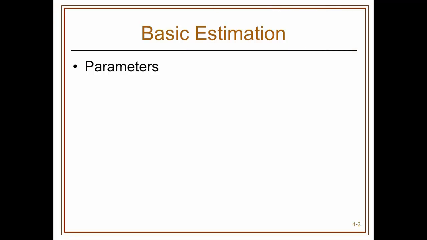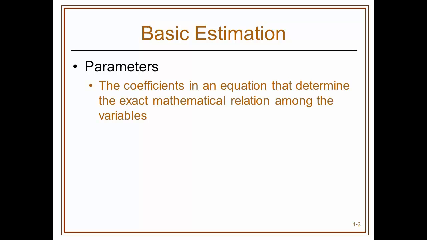So again, we're going to end up with an equation, but we want to discuss the terminology that we're going to use from here on out. So we'll talk about parameters first. When we had the demand equation before, the quantity demanded was based on the price of the product and income and prices of substitutes and lots of other things. We recognized that the quantity depended on the price, but we want to be able to quantify that somehow, to be able to say, if the price increases a certain amount, how much does that cause the quantity demanded to change? And we can quantify that using these parameters, or coefficients, in an equation.